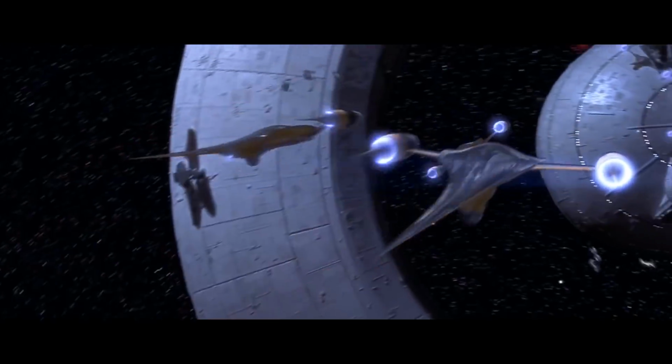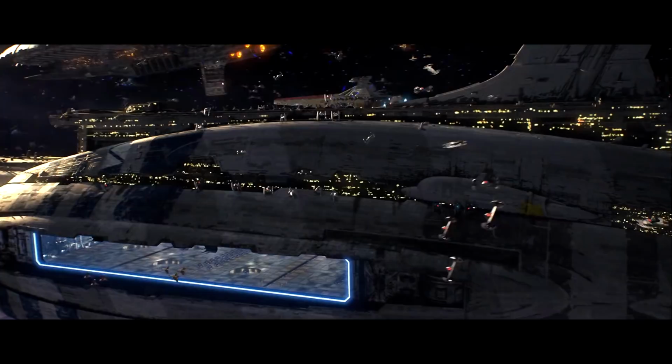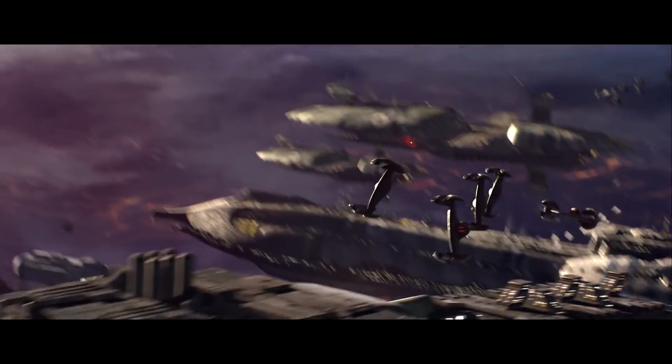I think the ideal fighter wing would be made up of a mixture of organic and mechanical fighters. Droid fighters are much cheaper to manufacture. There is no pilot that needs to undergo thousands of hours of training. And because there is no pilot, these droid ships don't need a cockpit or life support, and can withstand much more intense environments and maneuvers.